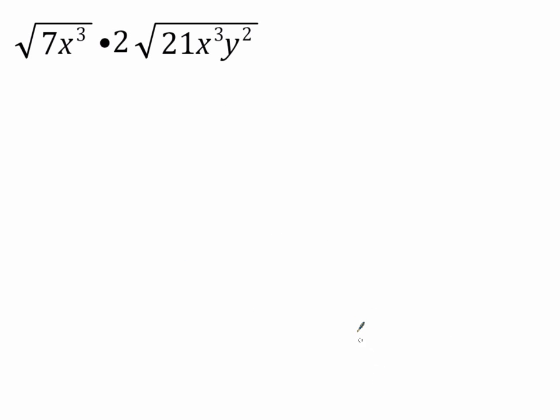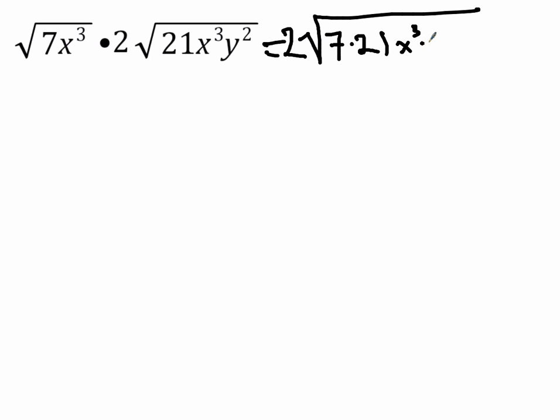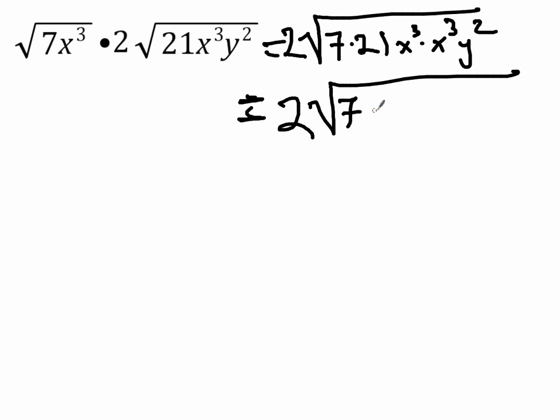Okay, the other method that you could use to solve this is combining them under one square root, but don't multiply these two numbers together. So leave the 2 out here again and just do 7 times 21, x cubed times x cubed, and then times y squared. You can combine those if you want, because it's not really going to make much of a difference there. But if you notice that 21 is the same thing as 7 times 3, that's a lot easier than knowing 147 divided by 49 is 3.